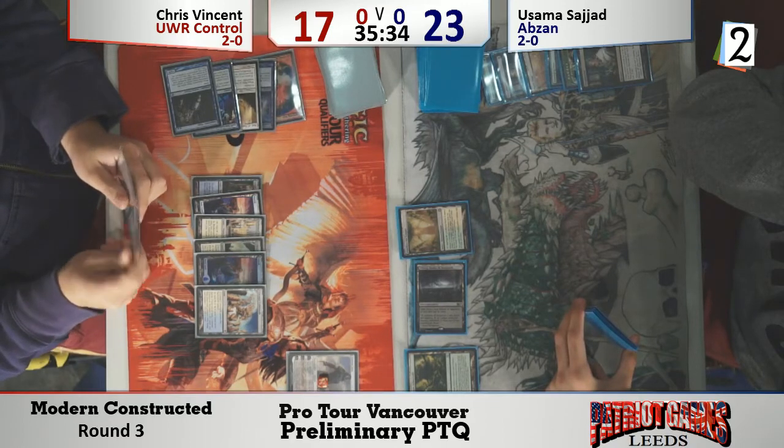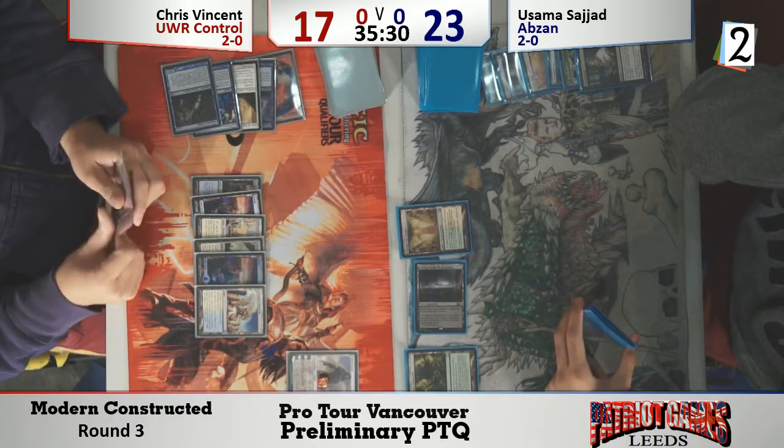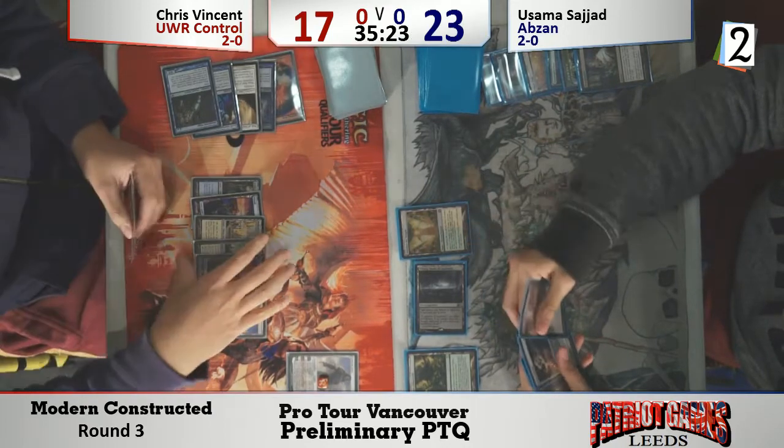I think Usama is on... What life is Usama on? I think it's 20 or 17. Yeah, I don't think he's gained any life in this game. So he's on 20 or 17 then, chat. I think he's on 17.